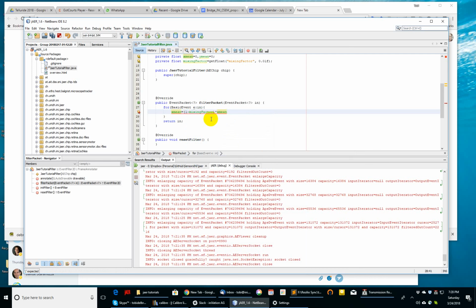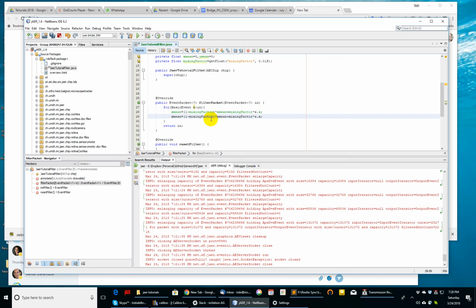So that'll have 99% of the old value, plus, and now we need to update it with the event address value, plus mixing factor times d dot x. So that'll gradually move the x mean towards the mean of the x addresses of the events.